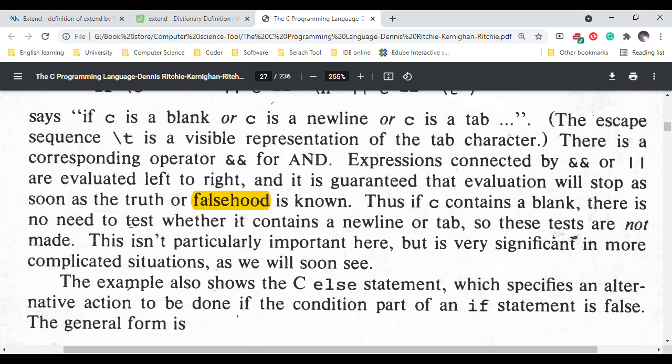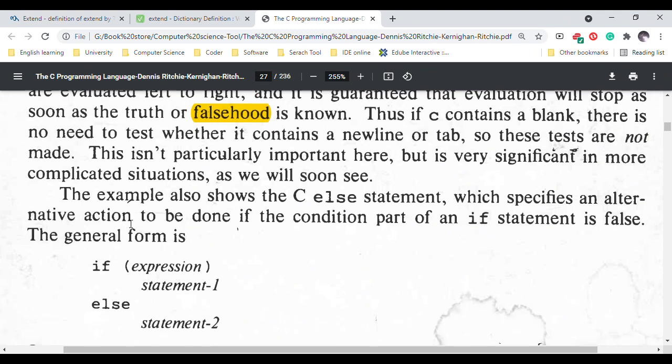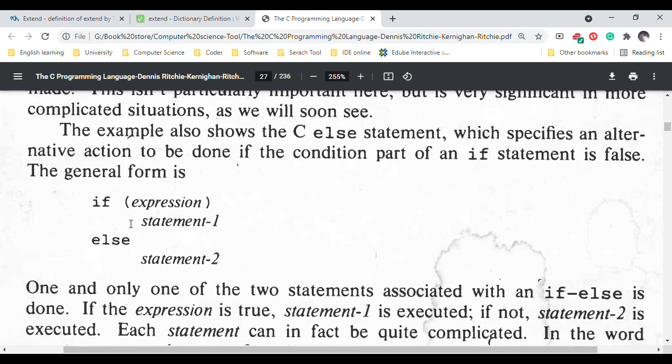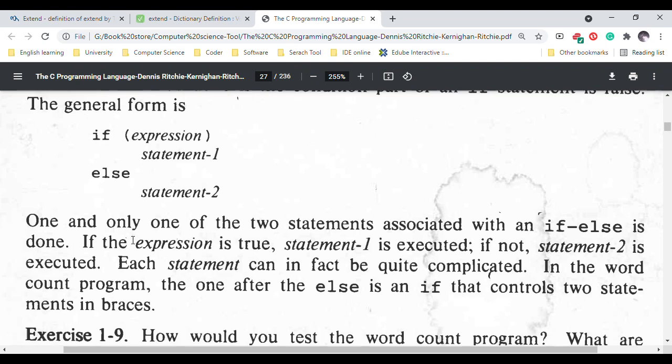The example also shows the else statement, which specifies an alternative action to be done if the condition part of an if statement is false. The general form is if (expression) statement 1 else statement 2. One and only one of the two statements associated with an if-else is done.